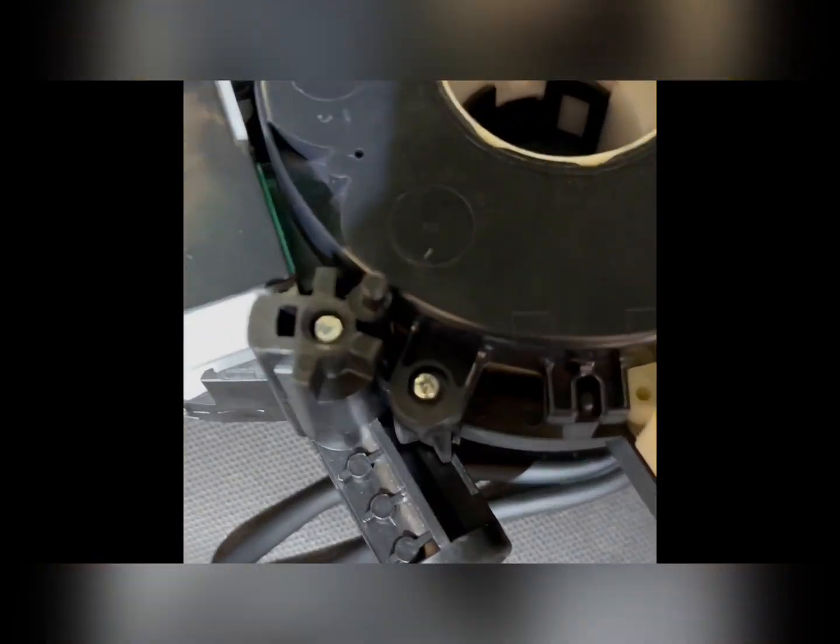So there you go. There's number one. There's number two. And there's number three. All along, we're all lined up, and we're going to put her back on now.